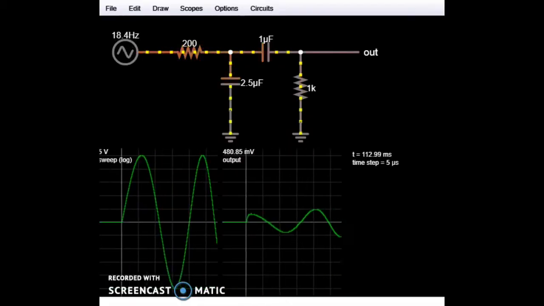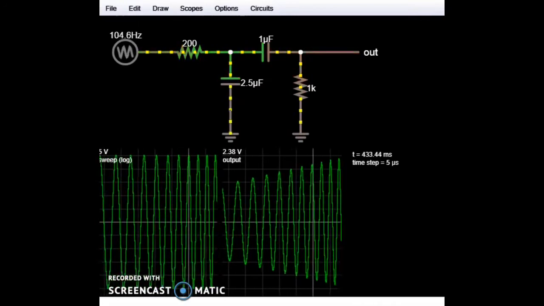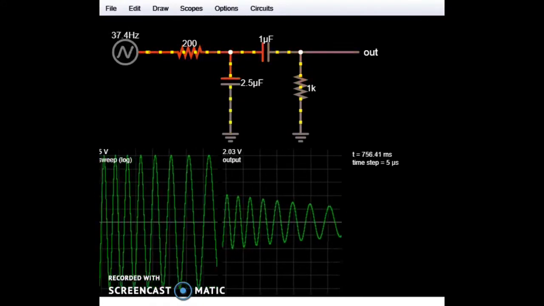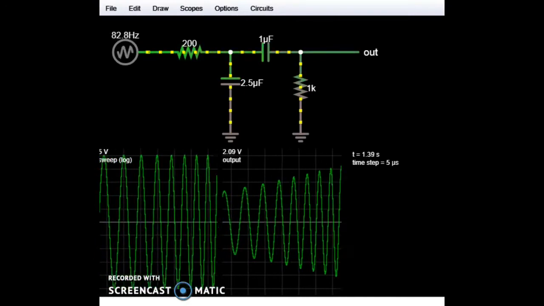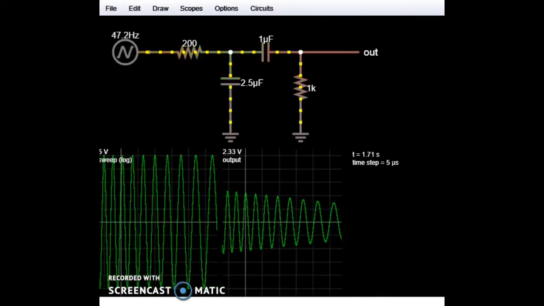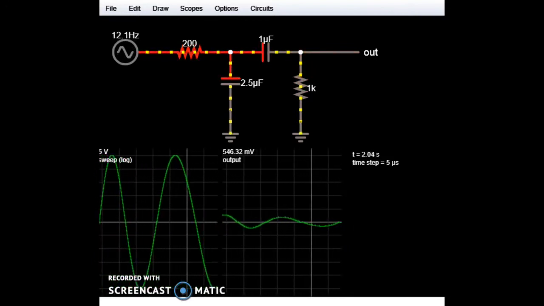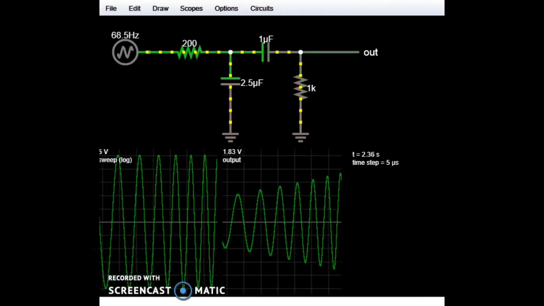The video shows the simulation for band pass filter using resistor capacitor circuit. As you can see from the graph shown, the peak value are the frequency that we wanted and the other frequencies have been toned down.